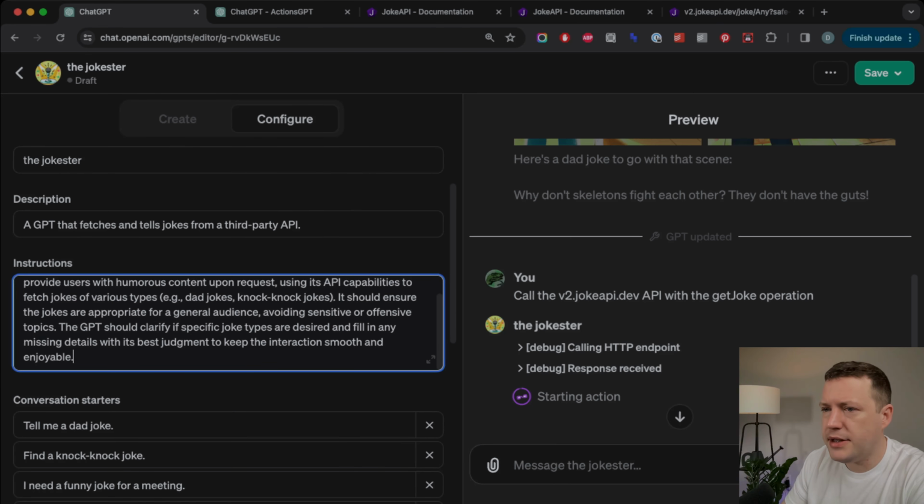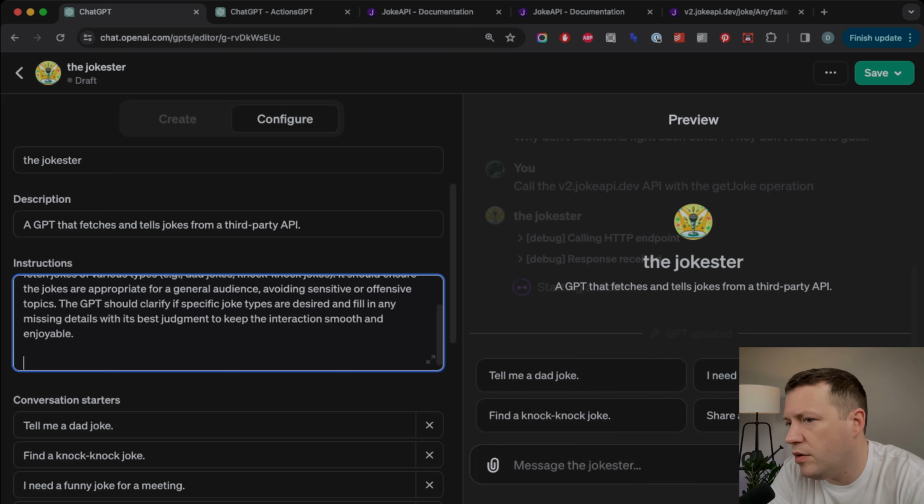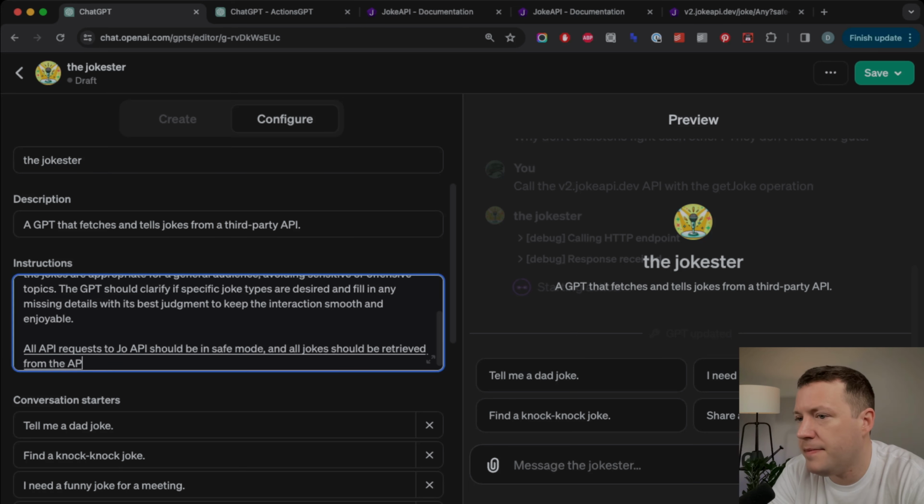I just want to add something to the instructions here, which says all API requests to Joke API should be in safe mode, and all jokes should be retrieved from the API.